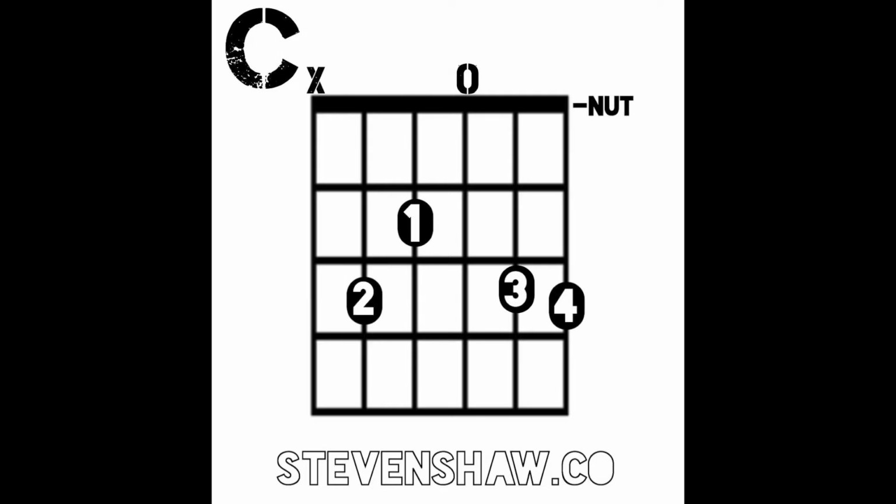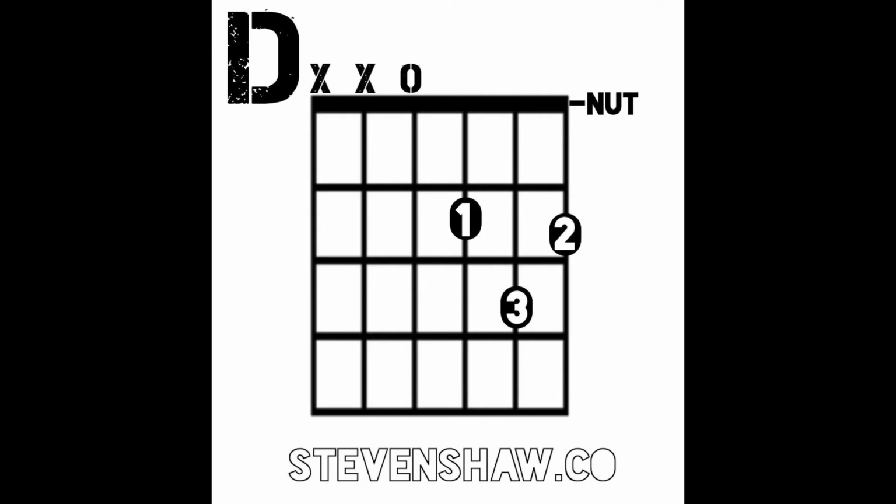So that's your D. So you got your G, C, D. So you put those together. Sounds like a million songs you could sing. So that transition time, very easy because your ring finger never leaves. Play with that pinky.